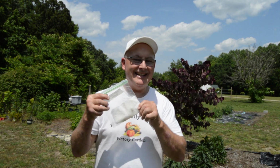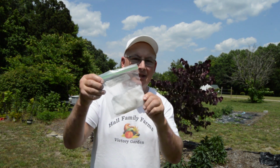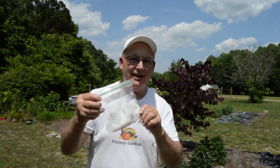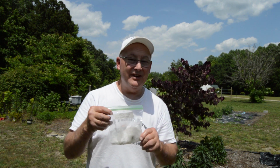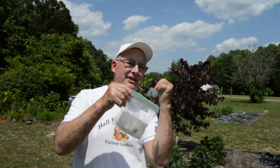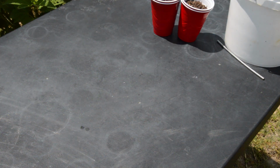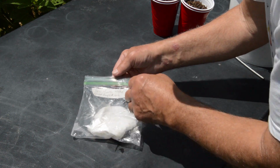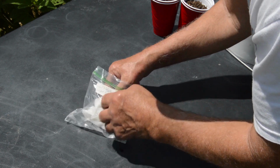Alright guys, here's a quick update on our Dill's Atlantic giant pumpkin seeds. We put them in the wet paper towel bag back on June the 2nd. Today is Monday, June 5th. Let's see if we have anything going on in this bag. Let's go over to the work table and let's take a look. Alright guys, let's see if we have any germination going on inside this wet paper towel.